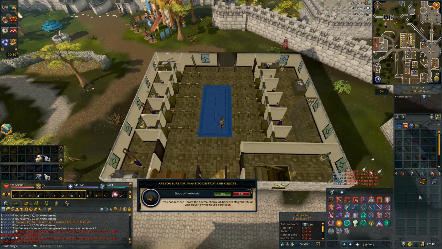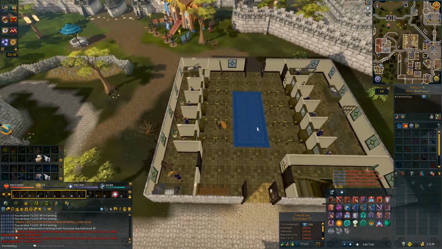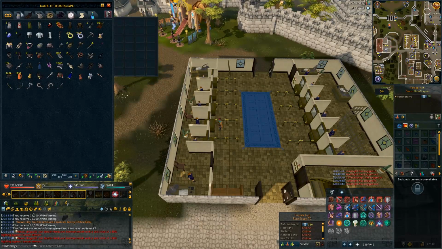90 fletching out of the way, and the Elite Desert Diaries done in this episode as well. So completed quite a bit actually. We did a good amount this episode, considering it's only been a couple days, and for once I'm finally getting an episode out on time. Now that I'm done with Dominion Tower, I'll be able to do that more often, and hopefully you guys are patient with me in that regard, because Dominion Tower sucked a lot of my time basically.